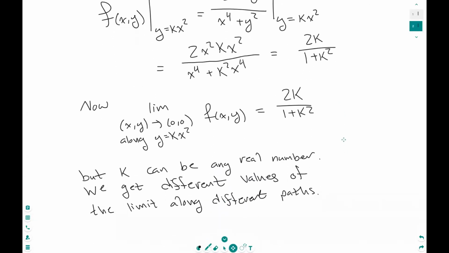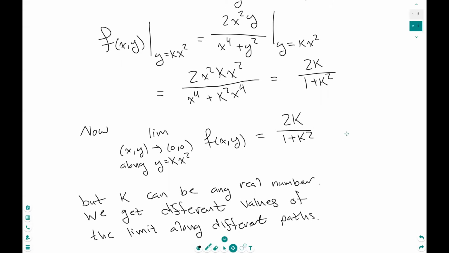Okay, so that also brings up this idea of when to use this type of logic, right? Here, I'm trying to prove that the limit does not exist. In order to do that, all I need to show is that the limit along two different paths gives us a different limit. If I had chosen two paths and I got the same limit, that does not mean that the limit exists, nor does it mean that I'm done.